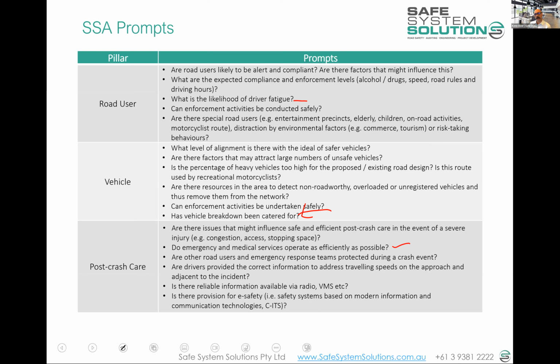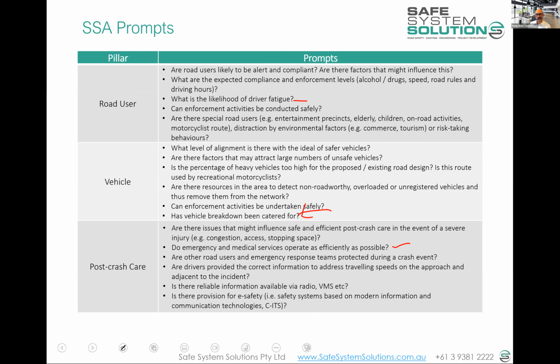Is this in the middle of nowhere again? And we're going to have long periods there. Is this up on a mountain? Interesting, in some safe system assessments in New Zealand, this question elicited a lot of discussion around how long it takes to get there, and discussions with the emergency response people. This is up in some of the mountain areas, and they said, yeah, it takes a long time. And they said, oh, well, what about the helicopters that get up there?